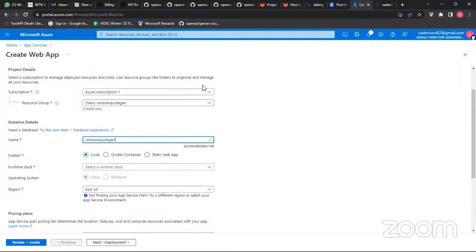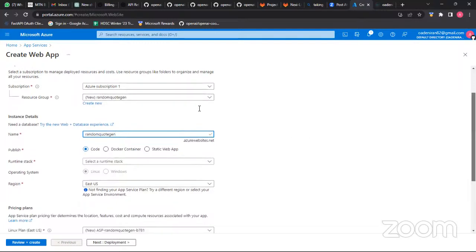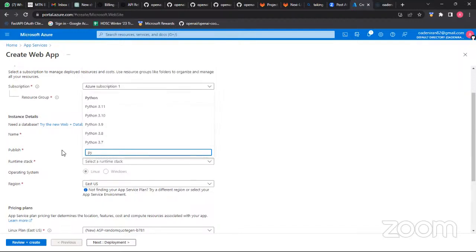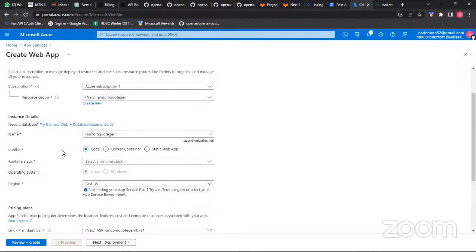And then you can see, so this is where you got to stay technical. So there are different ways to publish. Instead of pushing a Docker image, you can just decide that you want to start pushing with the code. Okay, I want to push a Python code, something like this. But this is not advisable as it might take a lot for you to be able to manage and do some stuff.